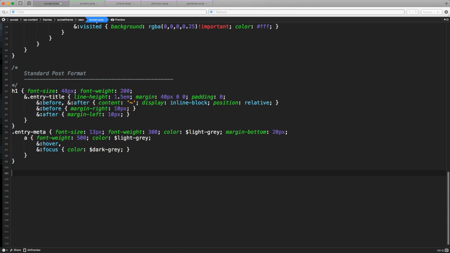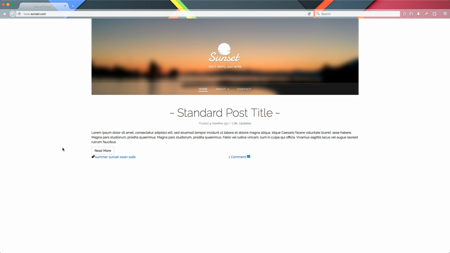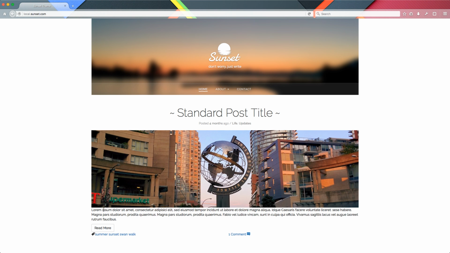Let's create a .standard-featured with height 330 pixels, display block. And we have a little bit of style. So let's go back here, let's refresh. And now we have our featured image inside here as a background.